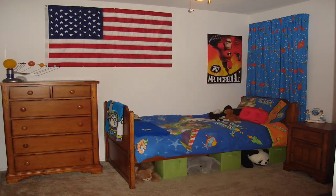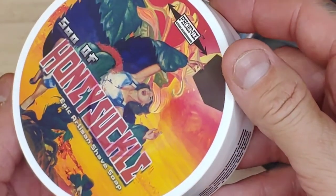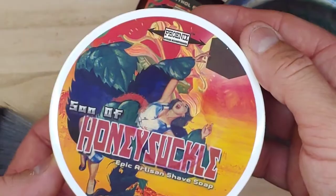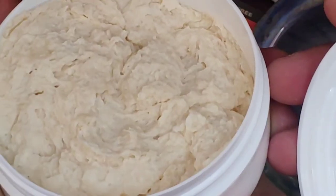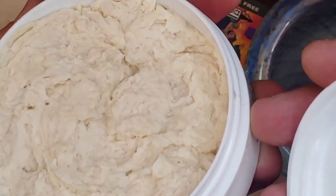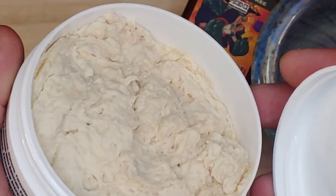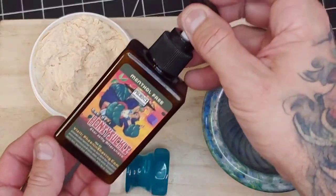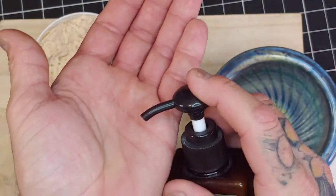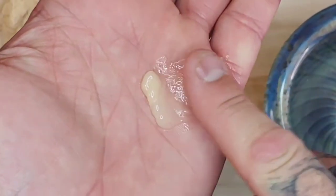It's mail call! We have the Phoenix Artisan Accoutrements Son of Honeysuckle in the CK6 soap base. The art on the front looks really cool — we get the monster honeysuckle kidnapping this lady. The pour from the PAA always looks fantastic. It's like fresh, kind of mountainy, rocky. The soap is soft, it feels good, and it's very fragrant. We also got the Star Jelly in the non-menthol, which comes in a UV-protective bottle with a very thick viscosity that melts right away to the touch.